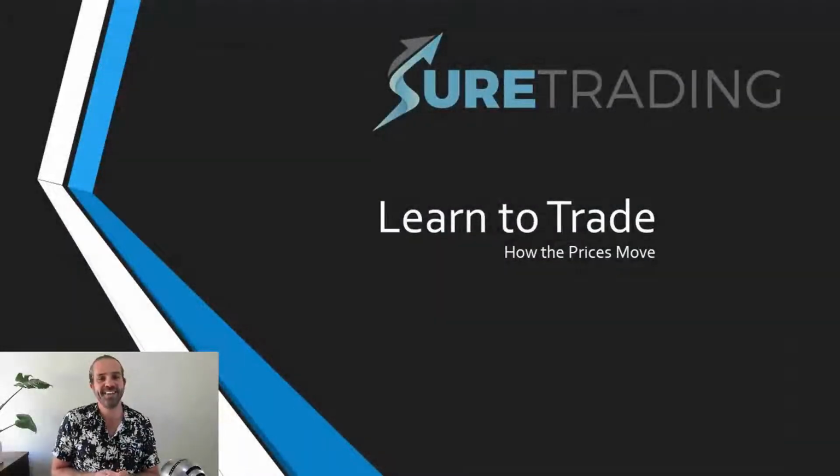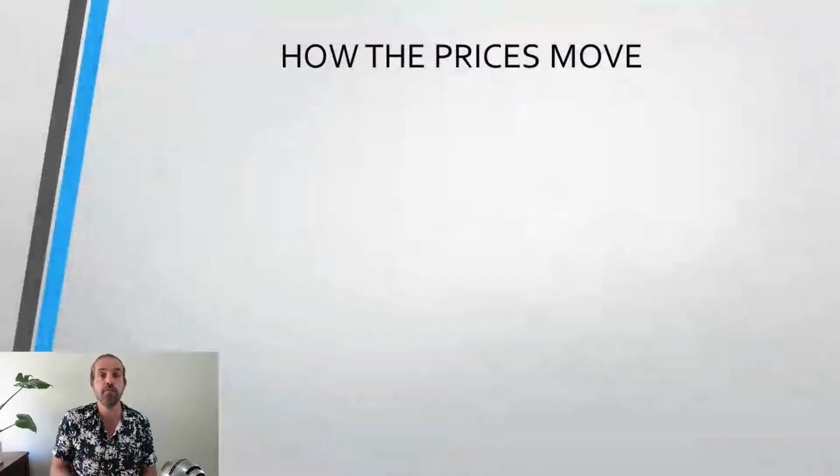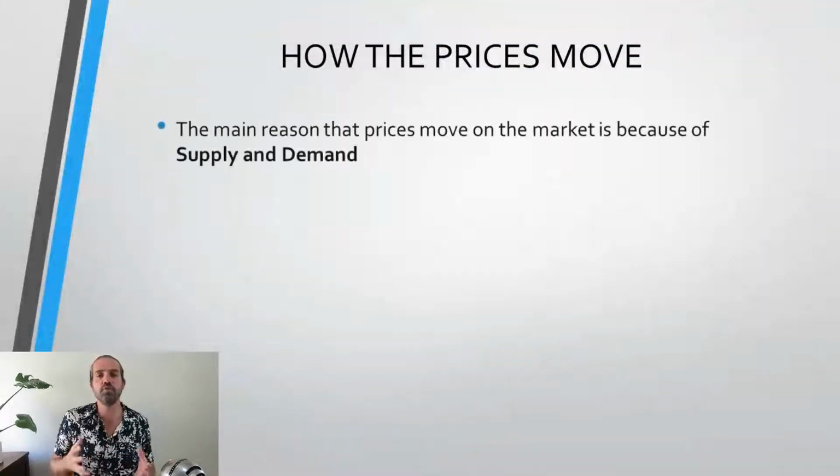Hi traders! Now that we have a basic grasp of what the stock market and the different stock exchanges are, in this chapter I'm going to chat to you about how the prices of these various products that are traded on the markets move. Very simply put, the prices move because of supply and demand.